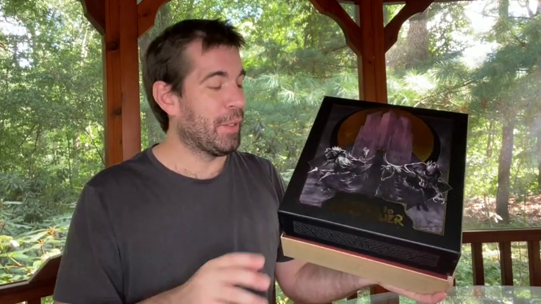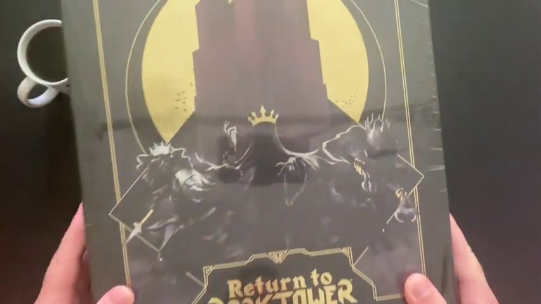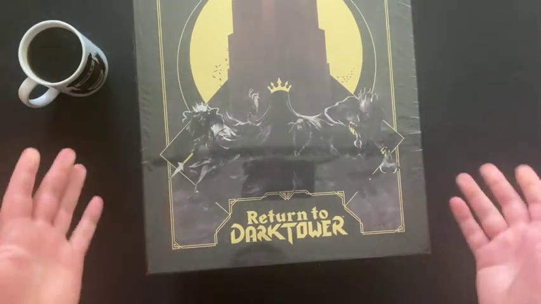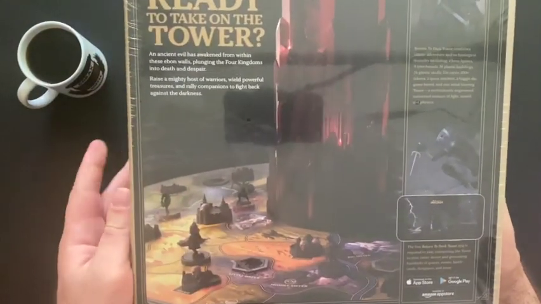So we're going to open up this box and take a look at what's inside. It's app-driven, so that should be fun too. So stick with me, and we're going to see what's in this box. There's a big dark tower in the box, and other stuff too. Spoilers. All right, here is the Return to Dark Tower box, and it is a beast.